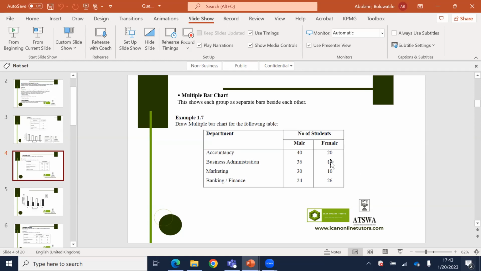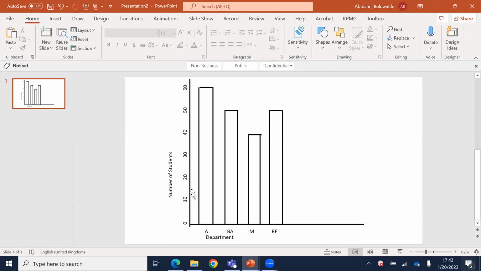Now, for example, if you want to plot 14, if you want to check, the middle between 10 and 20 is what? So between here, the middle is 5. Now, if you want to plot 14, you can start from here. If you want to plot 15, you start from the middle. If you are using a perfect graph, you won't have stress with it. We know where the lines are.